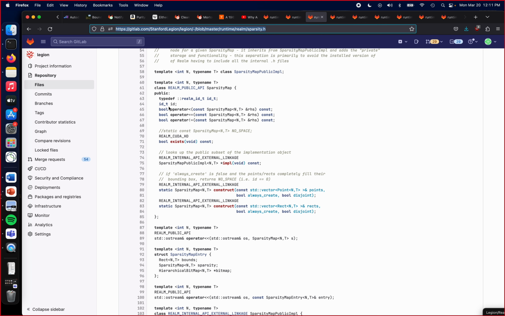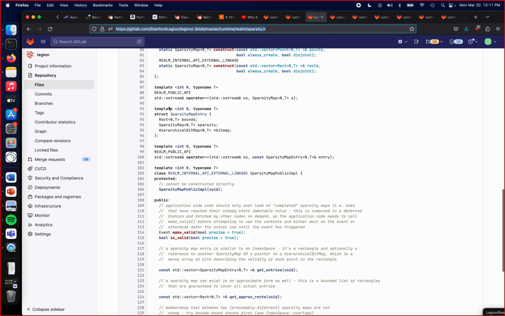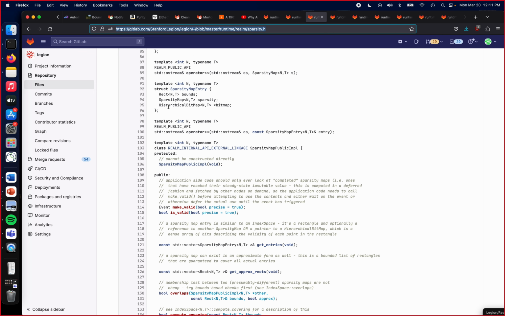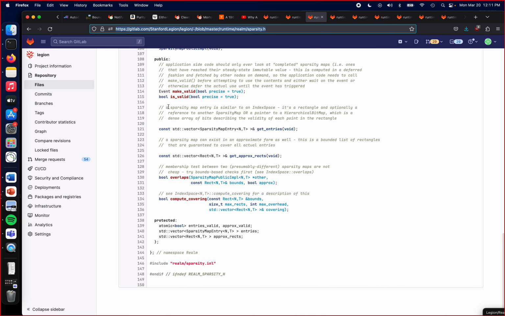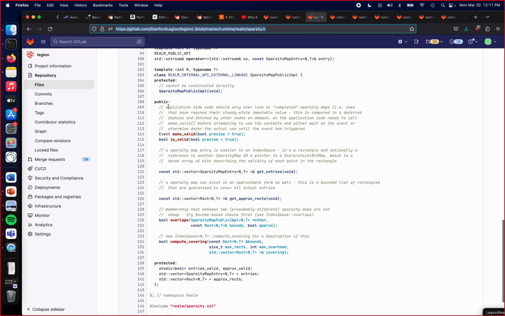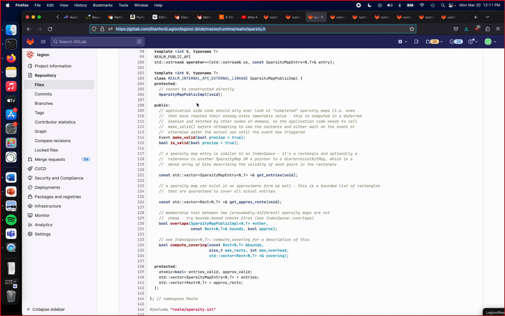What we really care about is the sparsity map implementation, which is going to show you what are the things that actually exist inside of the sparsity map. I've shown you before how to take a handle and look it up inside the runtime to get back an implementation from a handle. Previously we looked up processor handles and then figured out how to get the processor implementation through the runtime using that handle. The same process applies to sparsity maps. It's almost exactly the same code, so I'm not going to look at that here.